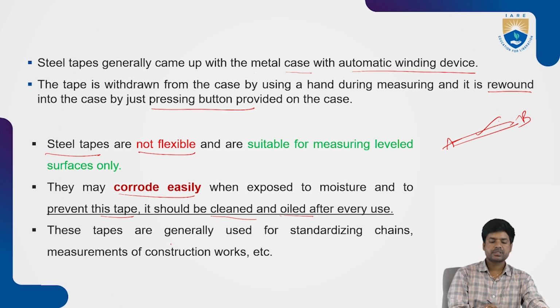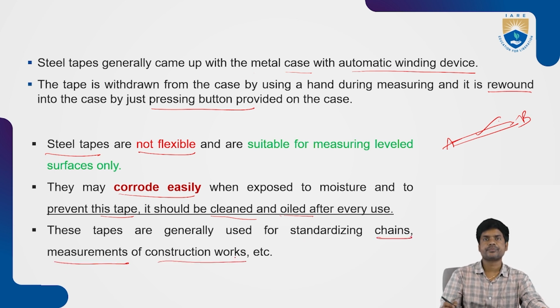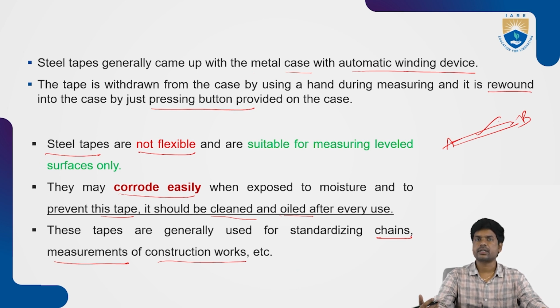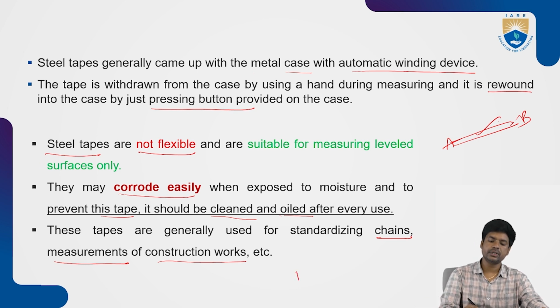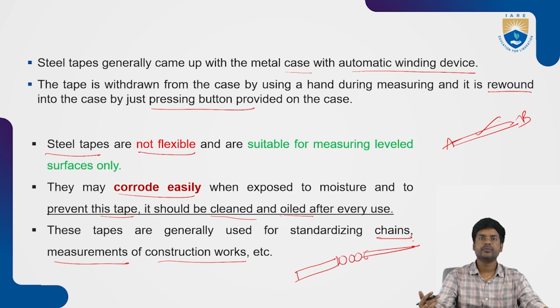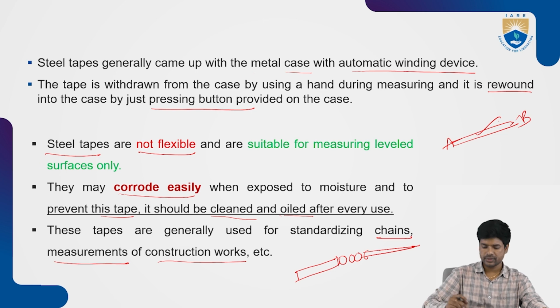And these tapes are generally used for standardizing chains and for measurements of construction works. Due to temperature changes or some environmental conditions, the lengths of the chains will change. So for standardization of these metal chains, we take the help of these tapes. And for measuring small construction works also, we can use these types of tapes.